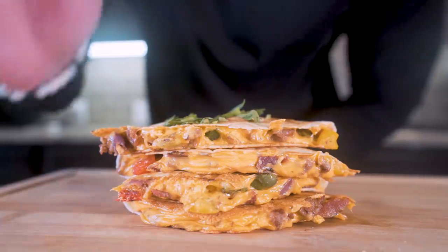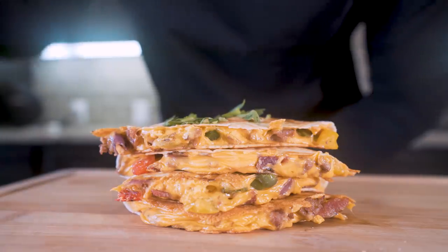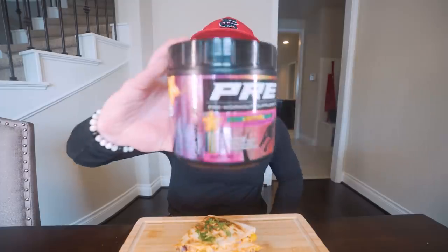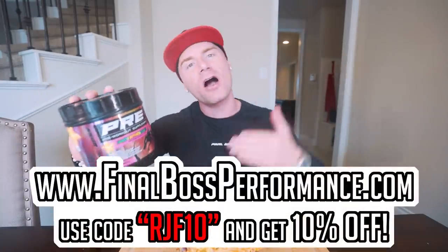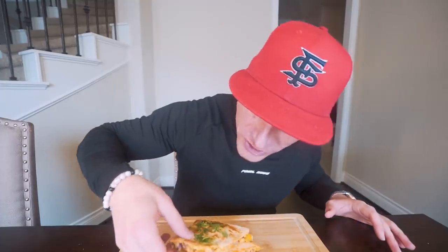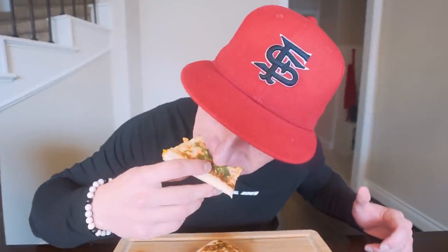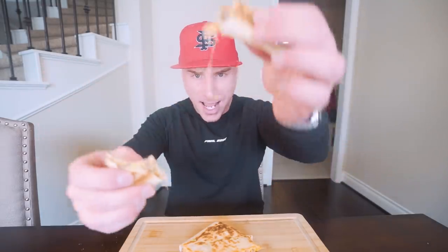And you already know, I think it's time to pull up a chair, strap on the old feed bag, and try this thing together. It is showtime. Before we dive in, I'm going to do a little partial dry scoop of Final Boss pre-workout — really puts the fire in them loins. Available at finalbossforemost.com, code RGF10 will save you 10%. All right, let's get down here. We got the garnish on there — we're going to eat the garnish. The combination of everything in here is a real winner. And if you're patient and you really let those tortillas cook right, it's just perfect. You get that cheese pull action.